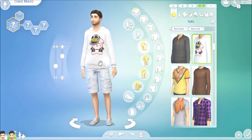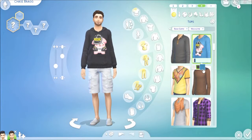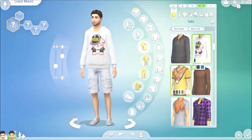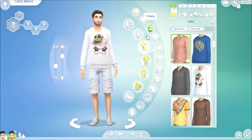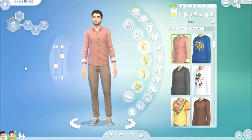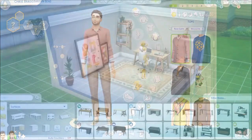And then they got the same sweatshirt for the female as well. On the female, I forgot to show the colorings, but they're all the same colorings. I just paired it with a pair of shorts and flats, and he just looks adorable and ready to go. Next, I'm going to take you into the build/buy section, and we'll see what other new stuff we get there. I'll be right back with you.